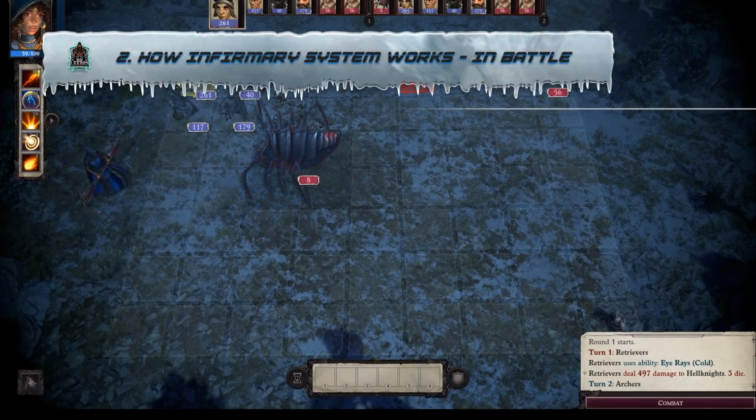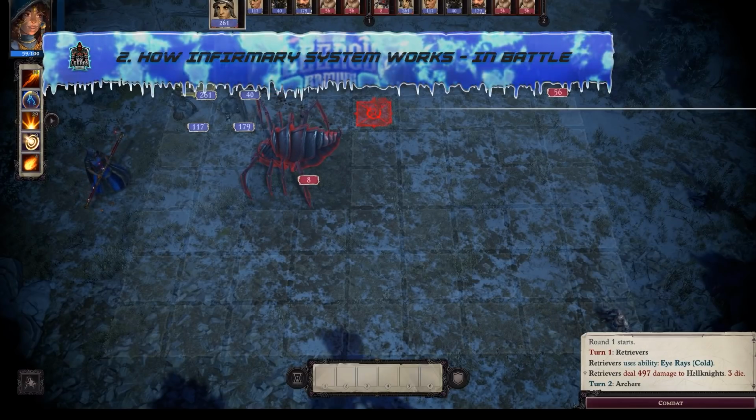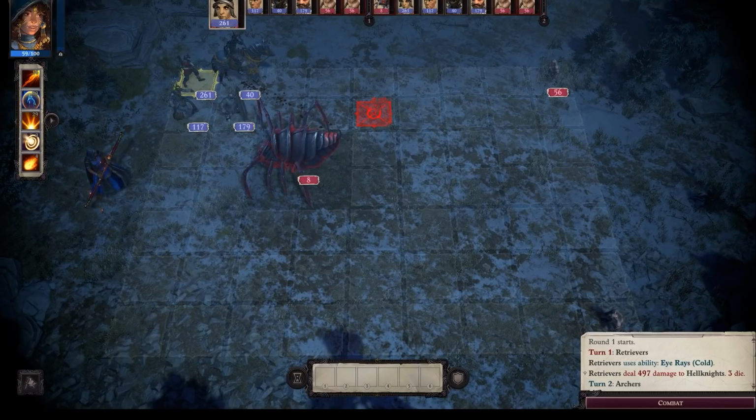All right, the next tip I want to give you is really explaining the infirmary system. In my beginner tips, I mentioned that the infirmary system basically identifies how many of your units that die can get automatically rezzed at the end of a battle. But people are still confused about how to figure out the cutoff point. So I'm going to show that to you right now.